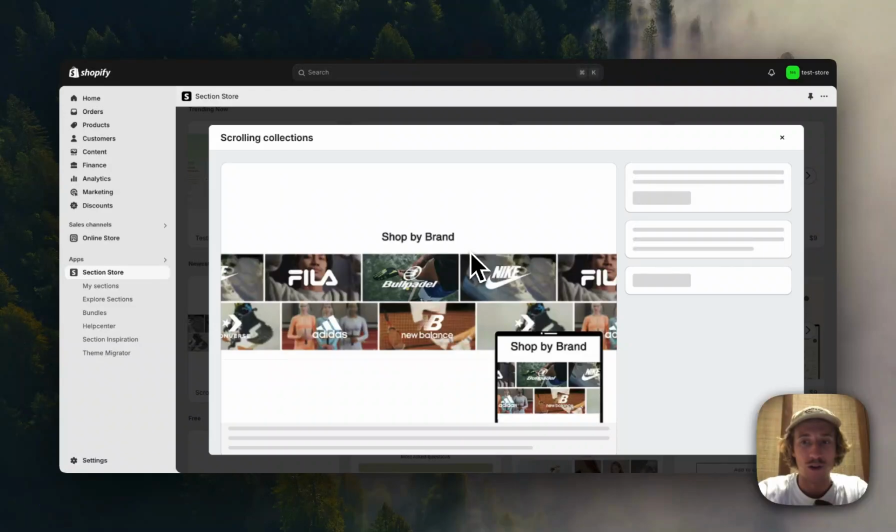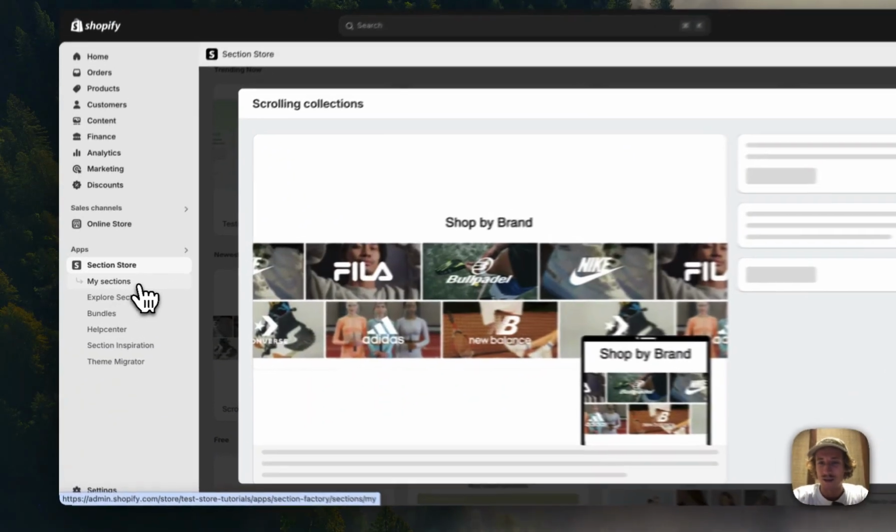And yeah, it does come with a lot of customization options. You can change all the images, the collections, everything is super editable. And also the logos you see above are something you can add to your store. So that is definitely a lot of really nice benefits which come with this section. And instead of paying hundreds of dollars for a developer, I think it just makes sense.